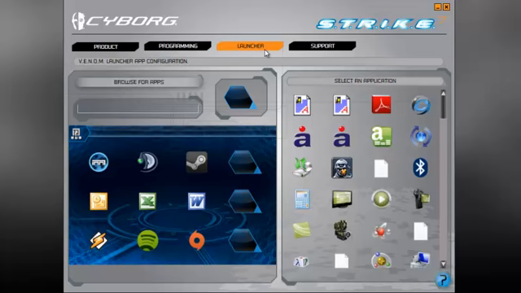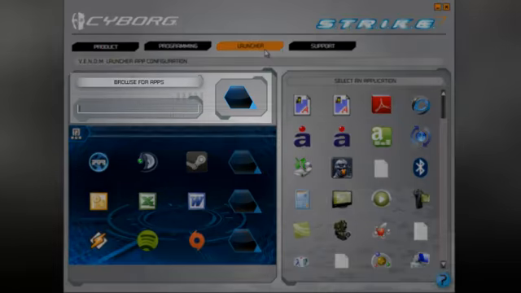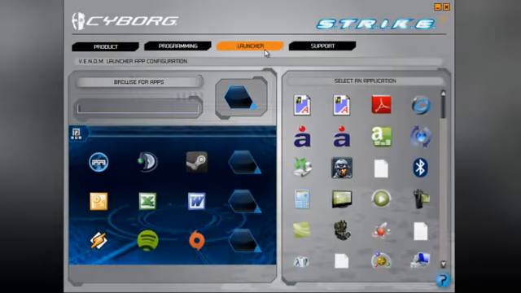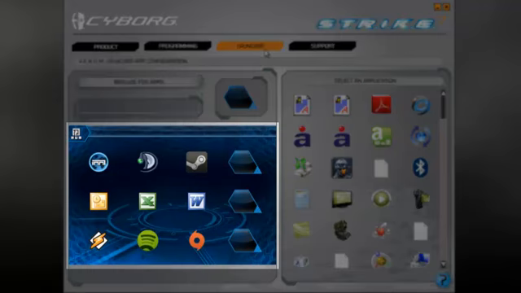The Launcher app allows you to launch games, programs and websites from the touchscreen. This area is used for browsing your PC, entering web URLs and program directory paths, and also provides a preview of a selected icon. This area gives a current overview of what icons are assigned to the Launcher app.